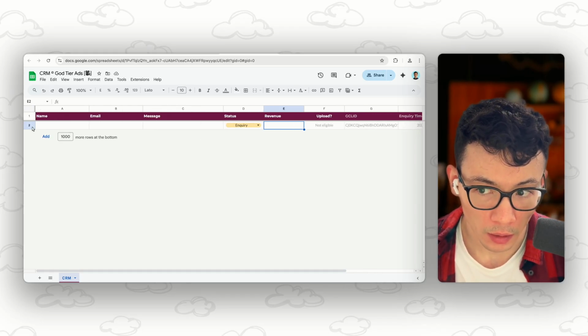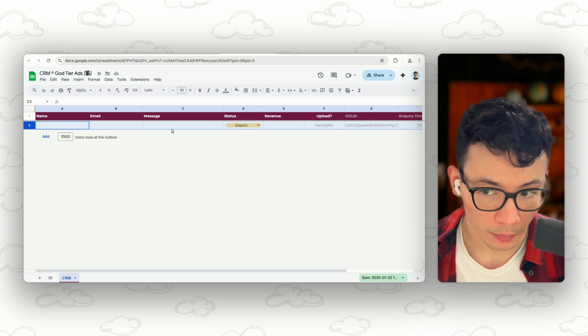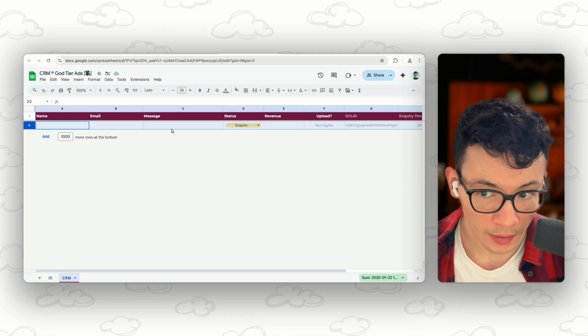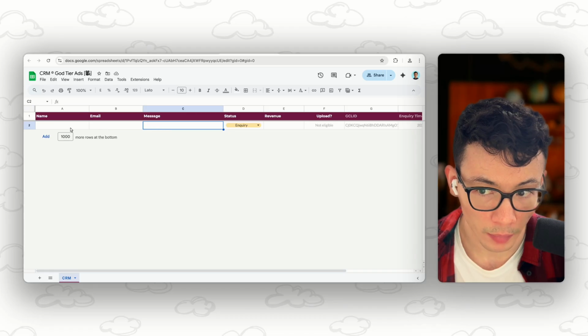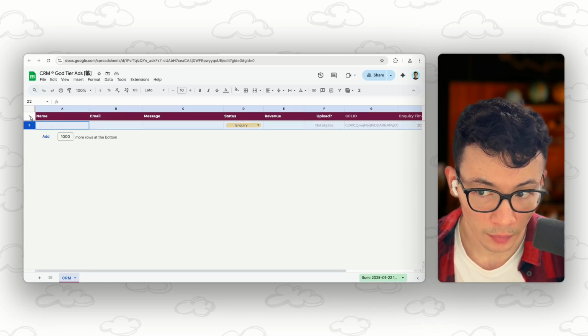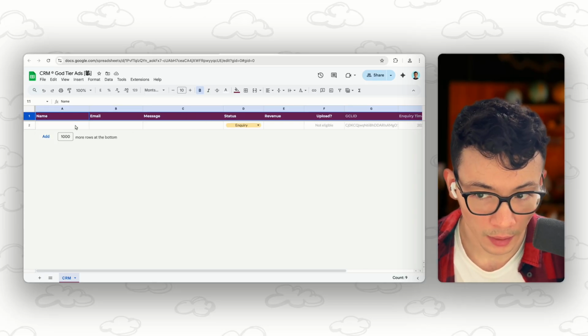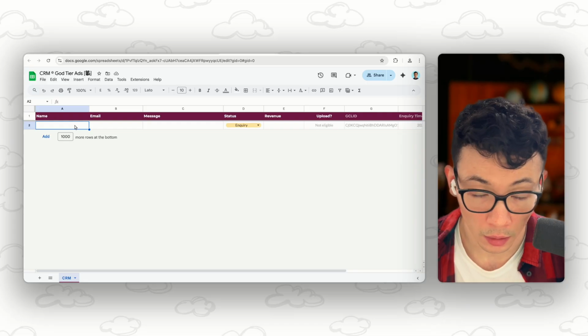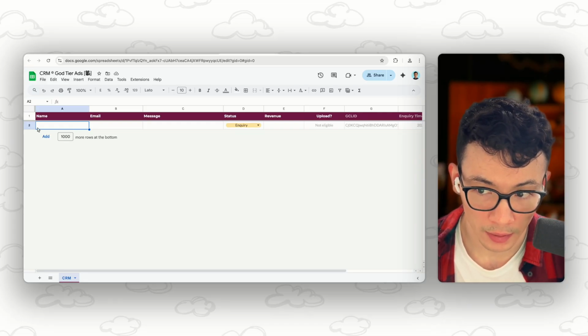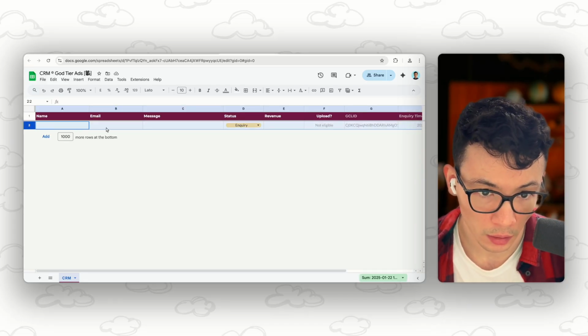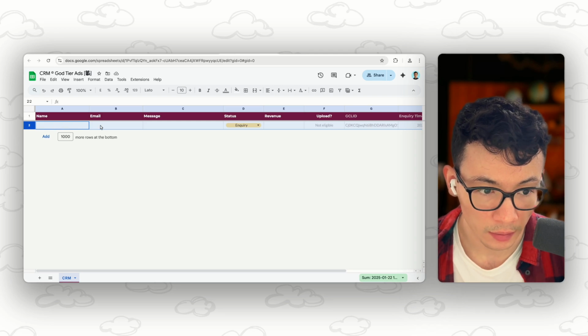One more thing is I would keep this sample row here as it is for now. The reason being is once we've got the Zap workflow set up, when it inserts new rows into this spreadsheet, it will always reference the row above it. So if we ended up deleting this whole row here, it would end up taking the formatting of the header row here. And so it would make the spreadsheet look very weird, basically. So keep this test row for now. Once you've got proper data coming in, you can definitely go ahead and delete this.